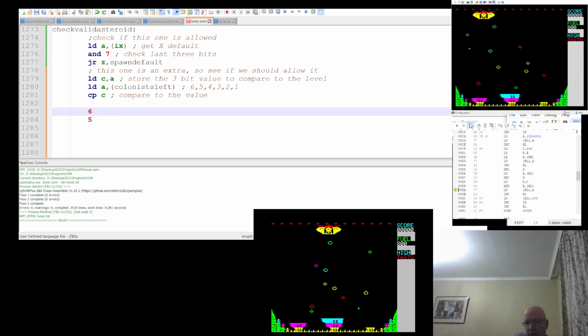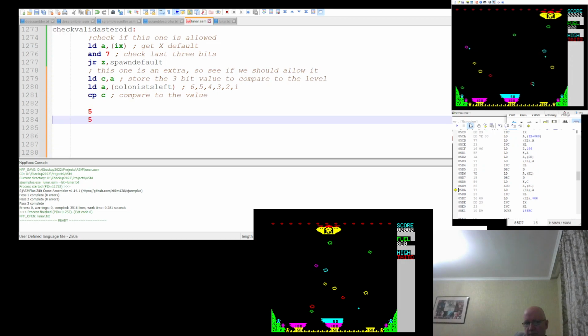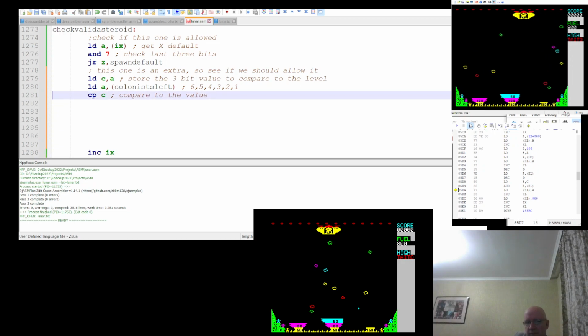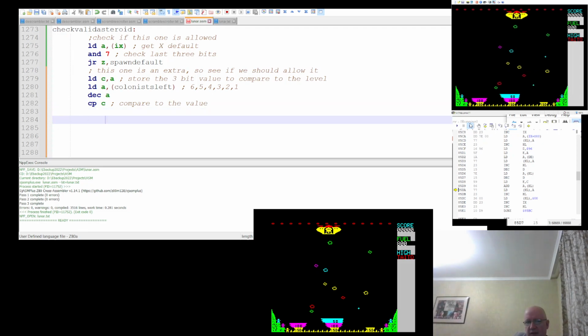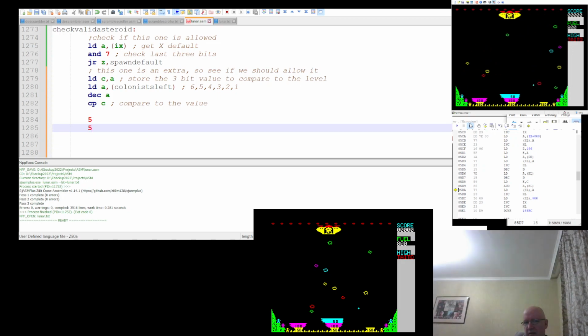Yeah, you see, because we still get no carry if it's equal. Okay. What about if we get A here? Right, so then colonists will be 5, and the number of colonists there would be 5.